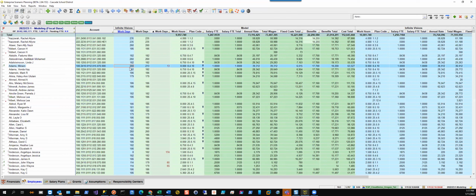What it does is change the start and end date of the position, and we calculate the days. Realistically, it just budgets them for a full year so that her annual rate and cost are for a full year, not just 200 days.